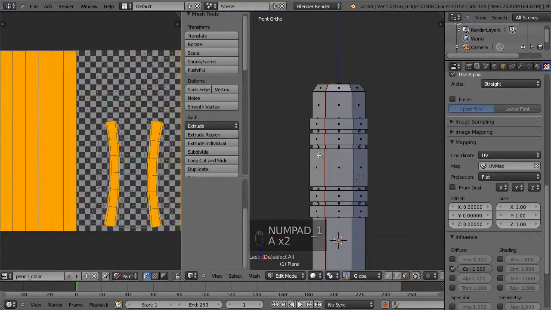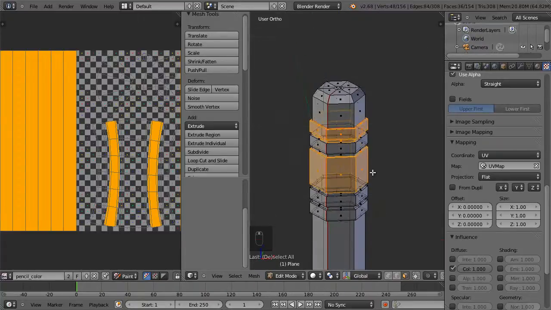Tab, deselect those. Now I want to select the areas that I'm going to make green, which I'll select this and B. Actually I want these two. Make sure I didn't get the top.